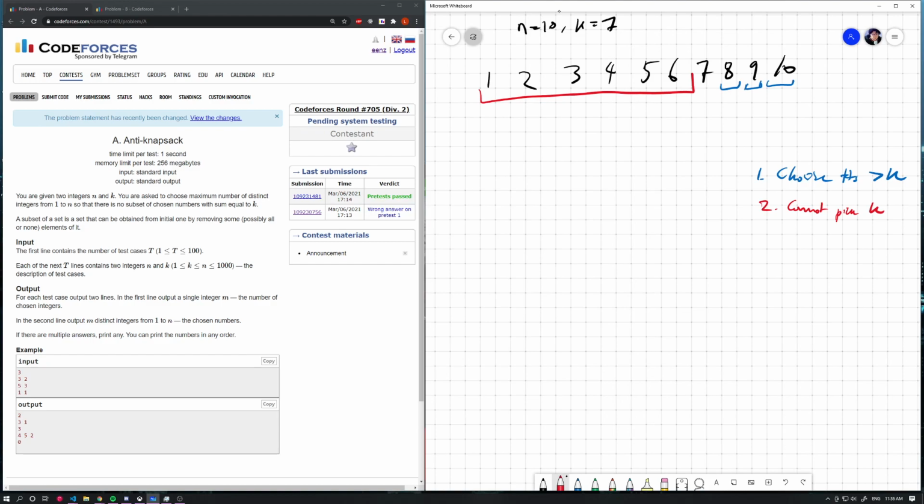And so basically, how should you do this? The thing to notice is that if you start from the beginning, like let's say you start from 1 to 3 and 4 and so on, it's a bad idea. So let's say that k is 6 and you start doing 1, 2, and 3.